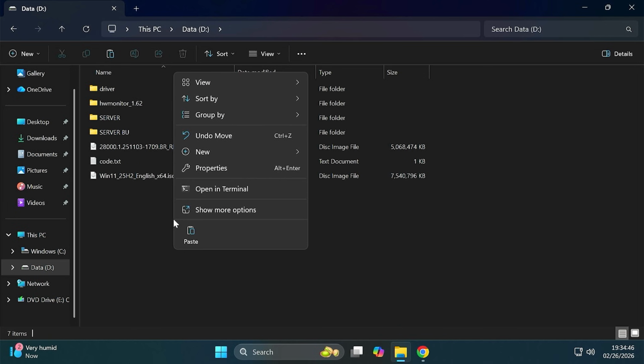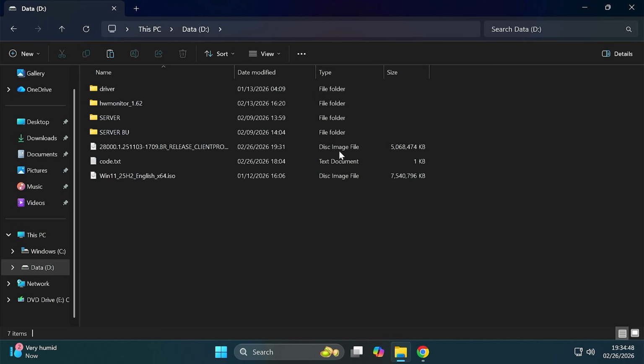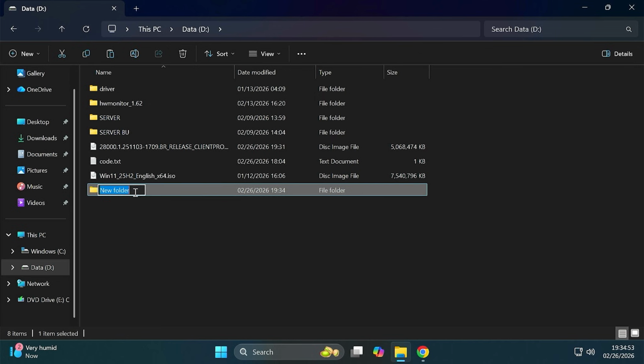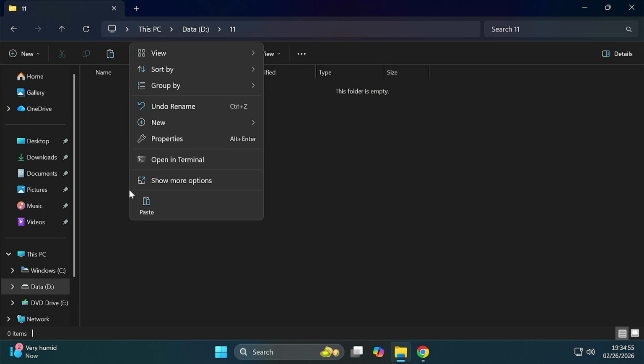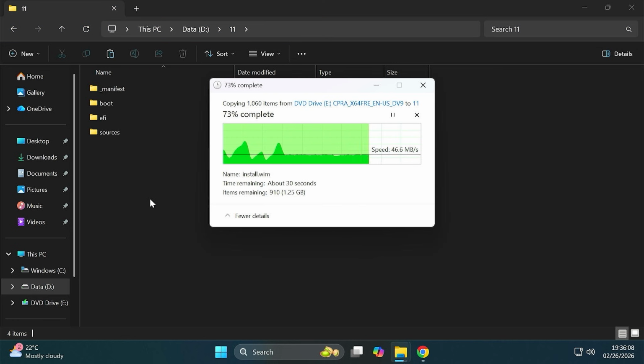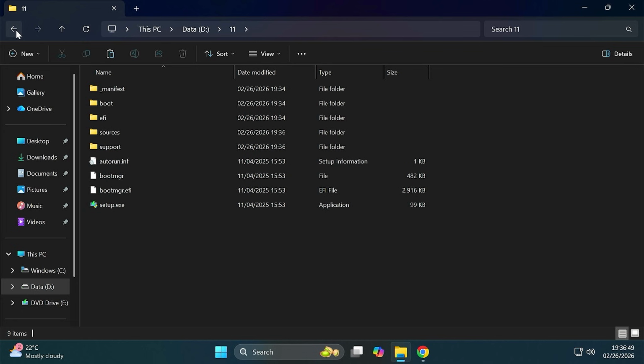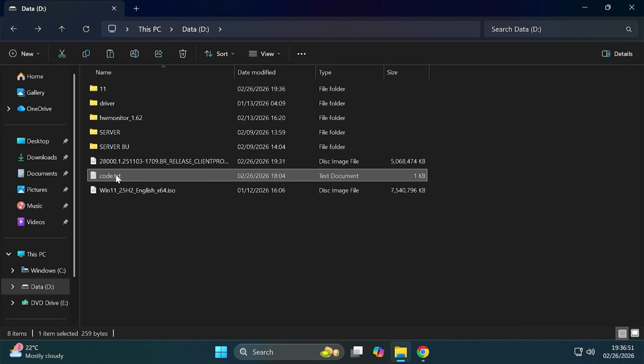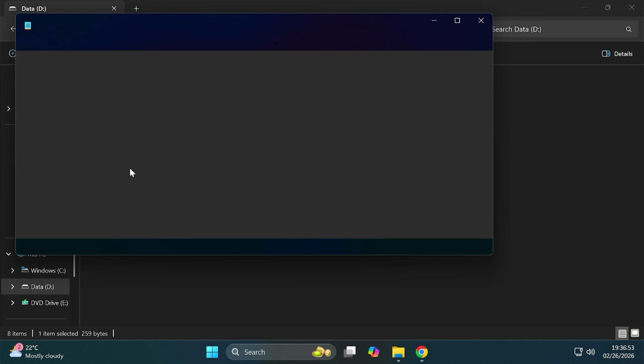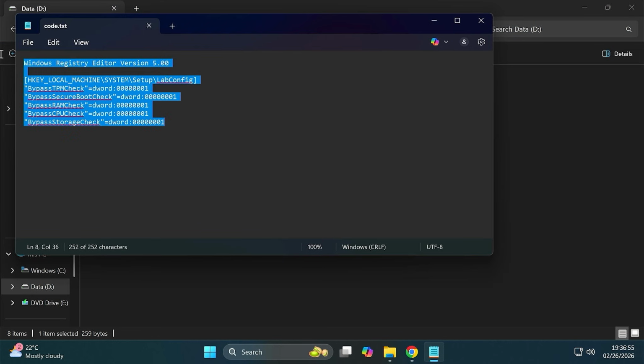I'll create a new folder named 11 to paste it into. I will now create a file to skip the hardware check when installing Windows. I will put this code in the description for those who need it.